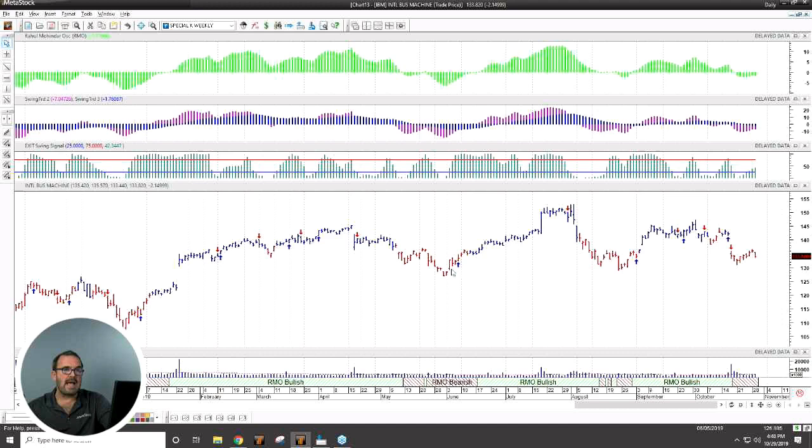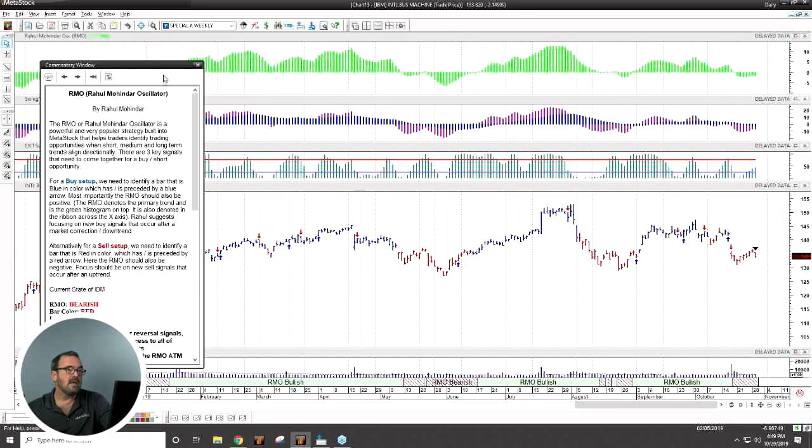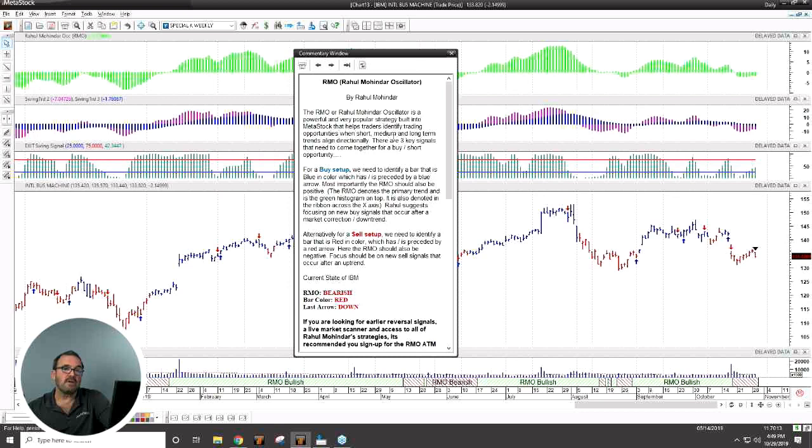And one thing it's been lacking is a commentary. Now, what a commentary is in MetaStock, you may or may not know this, is once you open a commentary in MetaStock, you'll see right here there's this little upside down black triangle, and that's pointing specifically at the date you are interested in seeing.